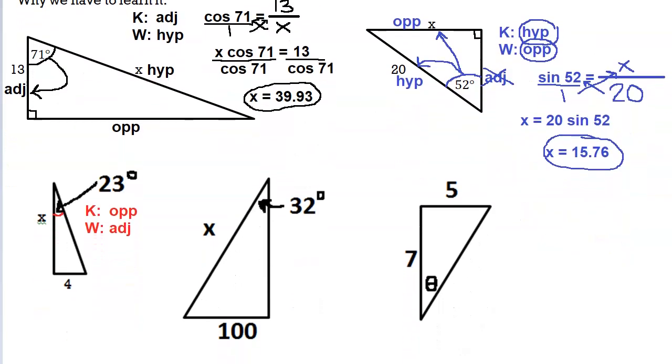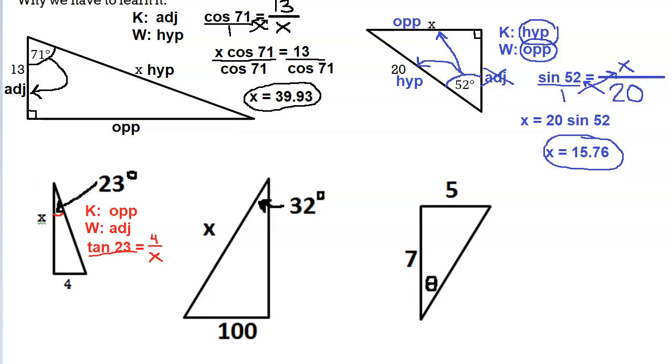So we're going to use the value that they gave us, and we're going to say tangent of 23 equals, and we have to follow the order given to us. Tangent equals opposite over adjacent. So according to the order that they gave us, we're going to say 4 over x. Now, by the way, if you're looking for a prediction, that 4 is by far the shortest side. So x is going to be way bigger than 4. I'm thinking it's going to be like 10 or something. I'm just going to throw that out there. All right.